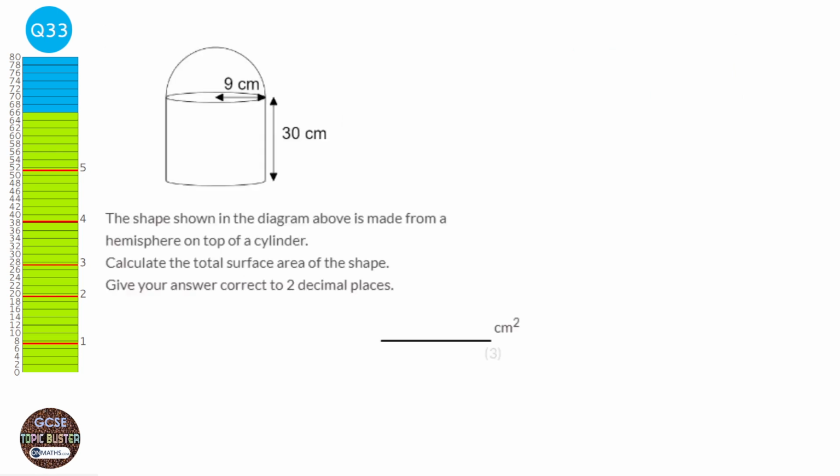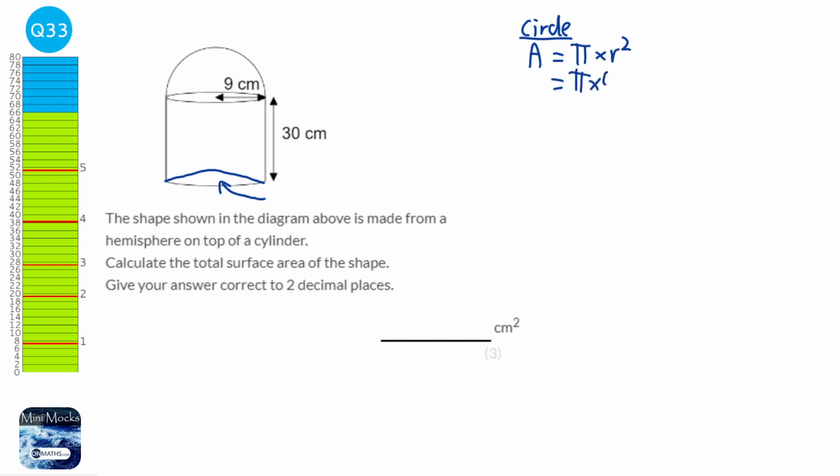So there are 3 parts that we need to find the area of. We're going to start with the easiest bit first, this circle at the bottom here. Okay, so the circle area is just going to be pi times r squared, and the radius is given to us at the top, which is 9, so it's just going to be pi times 9 squared, and that would be 254.469 blah blah blah. Well, we could leave it as 81 pi.